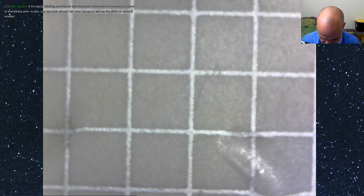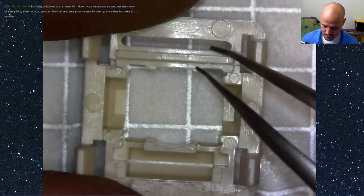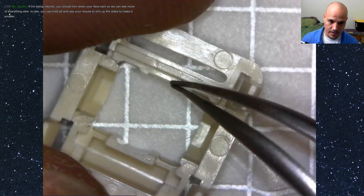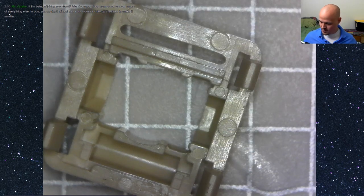So I'm just looking here, trying to see if it's obvious why they don't fit, and I think I can see why. I think I see what's keeping it from fitting. I think it's this little ridge right here. There's a little ridge right here. I think if I trim that, I think if I trim this little guy off. Let me grab my flush cutters and give it a shot.